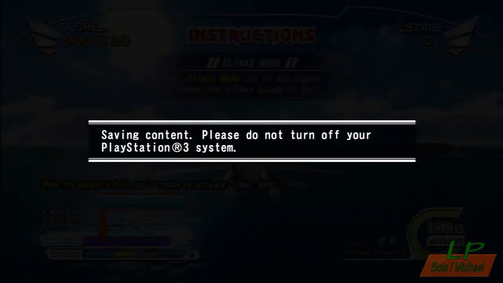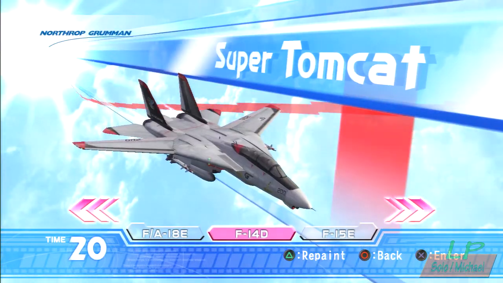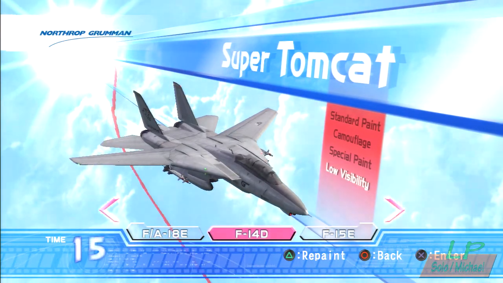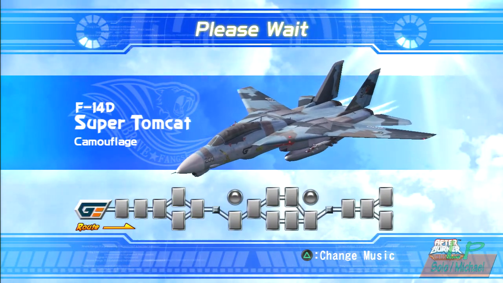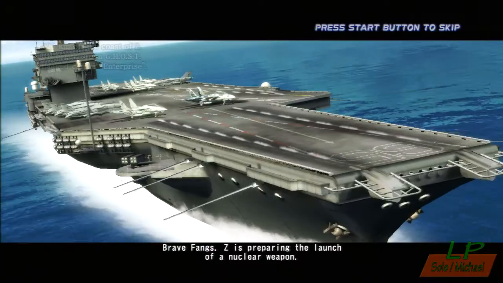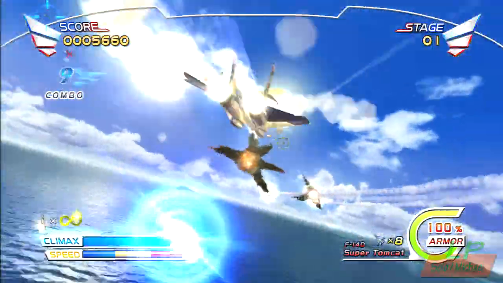I believe this time I'm going to try the... Select aircraft. This one that first pops up, the F-14D. Let's give it the low visibility. Let's go with the camouflage, actually. See what that does for me. Super Tomcat, get ready. Okay, here we go. Woo, doggy.